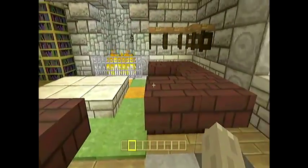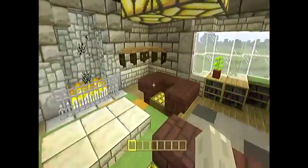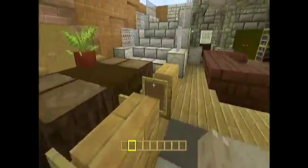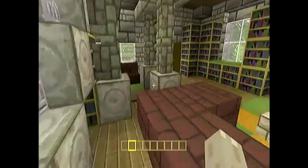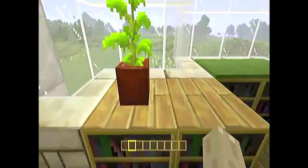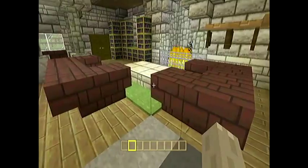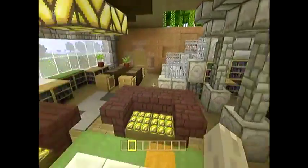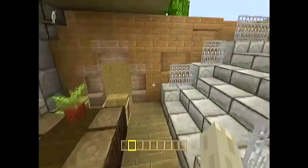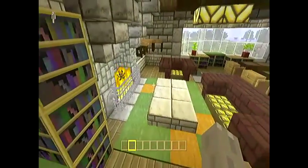We don't have meta blocks. We don't have a load of fancy texture packs. We don't have the ability to change our biomes in the middle of a block to change the styles of things. We only have plant pots, a couple of skulls and a couple of plants to put on, like, shells and stuff. There's not a whole lot of options compared to some PC builds. But still, I hope you agree with me. This proves that you can still make something pretty with it. And I like it.